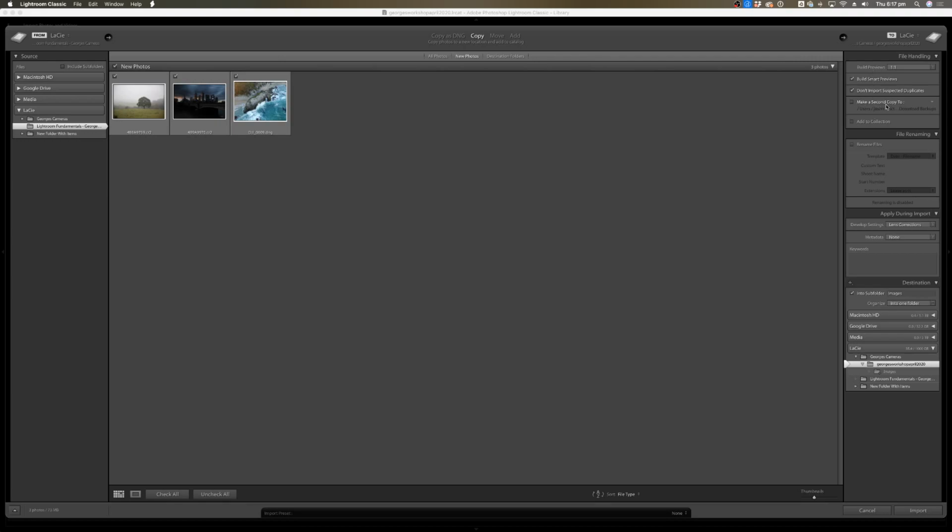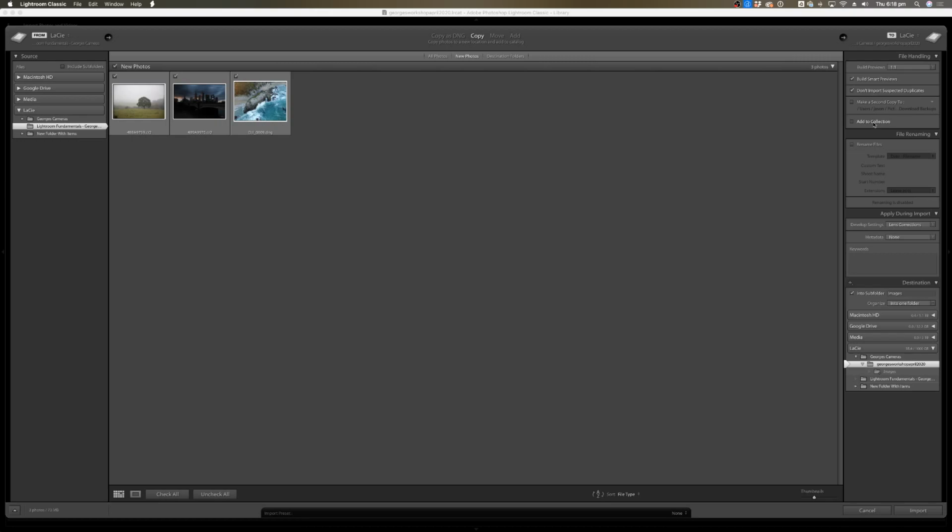Below this, make a second copy too. I'm not going to turn this on for this particular purpose, but a good reason to have it turned on is if you're doing a client job, like shooting a wedding, food, or an event. Making a second copy will create a backup to a second source. Just in case you format your SD card or anything goes wrong in that process, you've got a second copy of those raw files stored somewhere else, if you're shooting in RAW. That's a great opportunity to make sure you're backing up for a client, and it's probably the only reason that I actually do it.